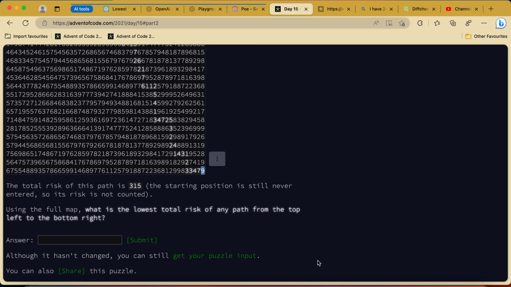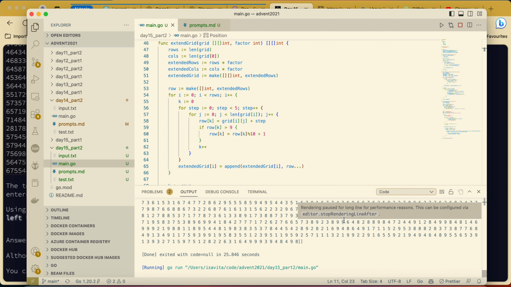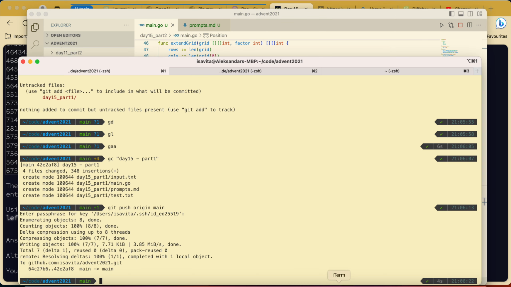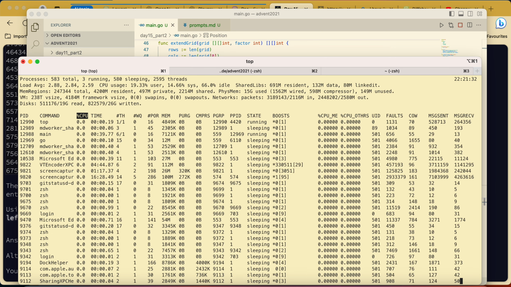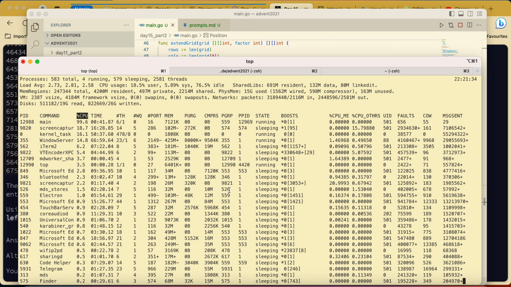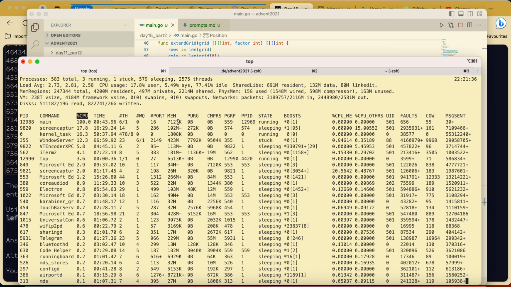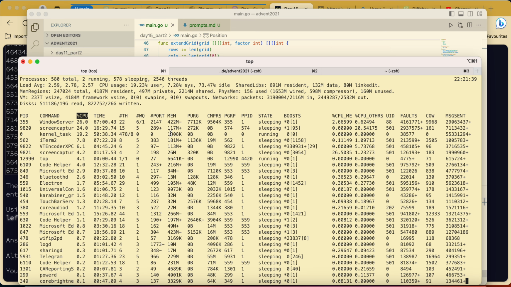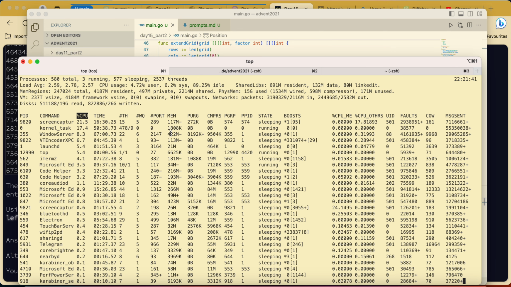Yeah, and our input is ginormous, but still our program doesn't use a lot of memory or anything like that.